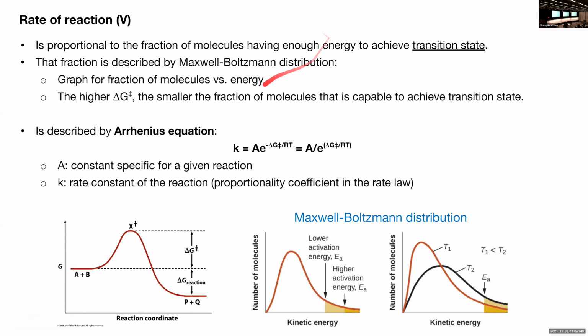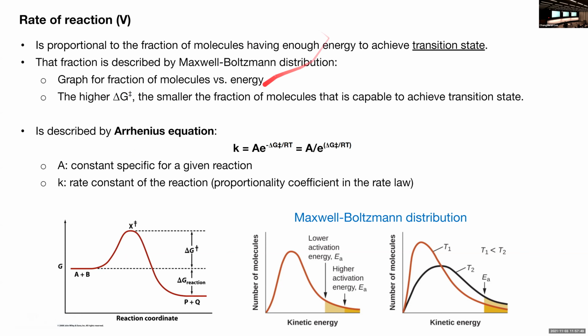And when you look at this one, it actually shows the same curve here, the Maxwell-Boltzmann distribution. But you can also change the temperature here, which will input additional energy to the molecules, right? So with the higher temperature, which is the black curve here, naturally more molecules will have higher kinetic energy. You're going to have more Brownian motion and more collisions and so on. And naturally, a larger fraction of the molecules will get to the transition state.